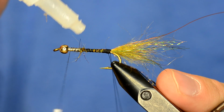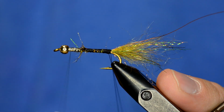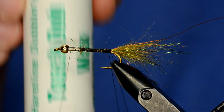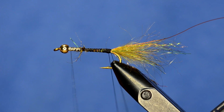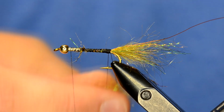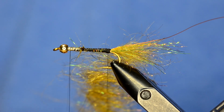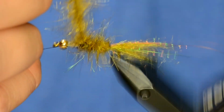Okay, we're making a dubbing loop, and I'm going to add a little bit of super glue to this fly as well, just to make it durable. And one of the tricks to controlling your Simi Seal is just get some of this touch dub wax, and you just dab your finger in it a little bit. Don't necessarily put it on your thread. You just use a little bit to keep your fingers more grippy. Okay, so I've built my dubbing loop. I'll twist that up and wrap that all the way to the head of the fly.